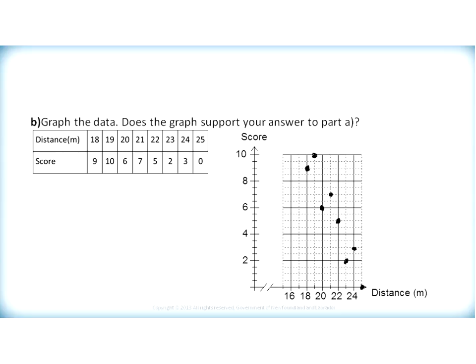So we can see my data, if I were to connect my dots, would kind of travel in a zigzag pattern. It's not very linear. So it does support my answer. There is one thing here, though. It does have somewhat of a trend downwards. If I can draw a line of best fit, it does appear that my data is following somewhat of a linear trend, but it is a nonlinear trend. There is some correlation to a linear trend, but it's not exactly linear. It does go up and down, so it kind of zigzags down the grid.